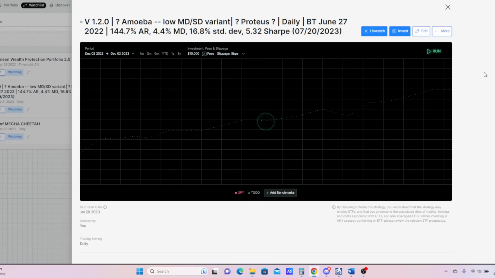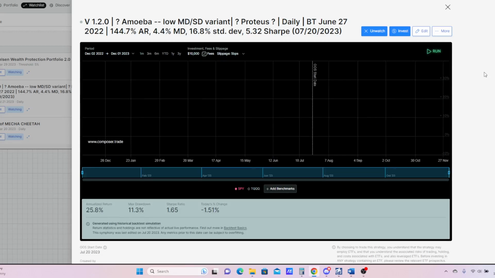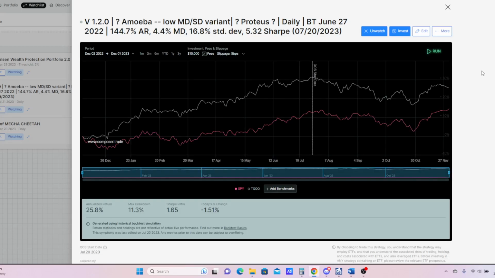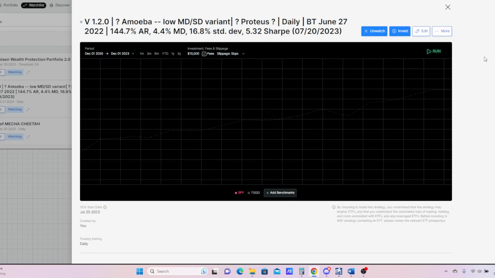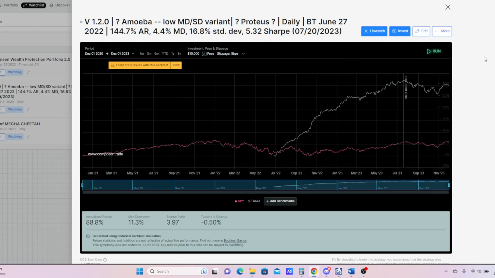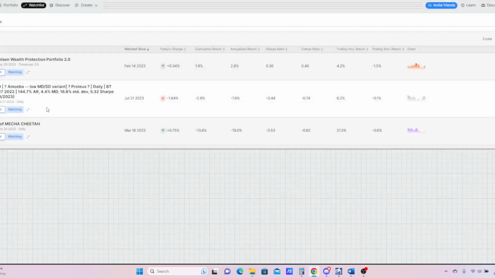So if there was a way to do k-means clustering, or a method to look at the correlation or something, so for example, right now, I think the way to improve this particular symphony would be, if everybody's, like you said, going to yen, then if you could eliminate that and diversify a little bit more, that would be the next step. I'm not sure if there's any tools that Composer allows you.